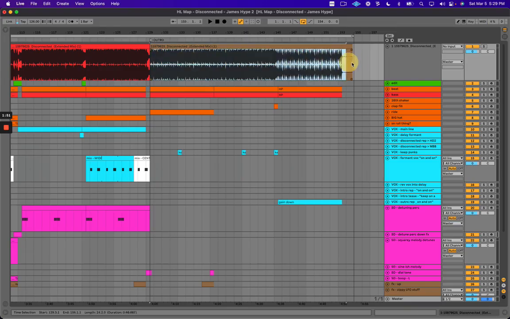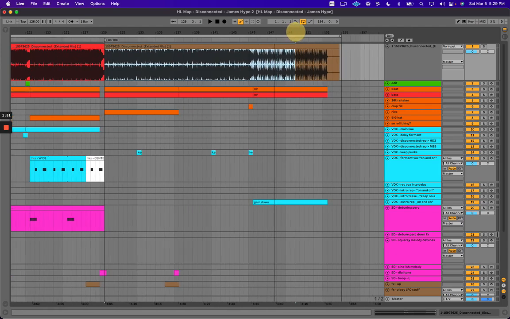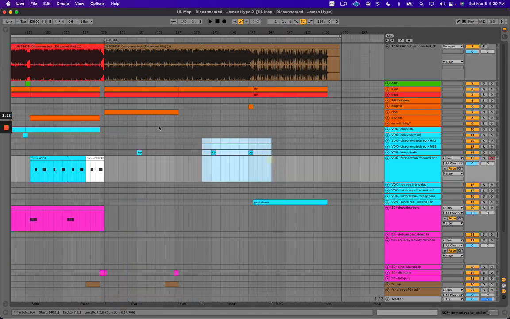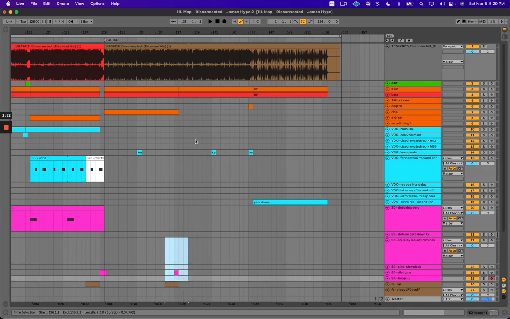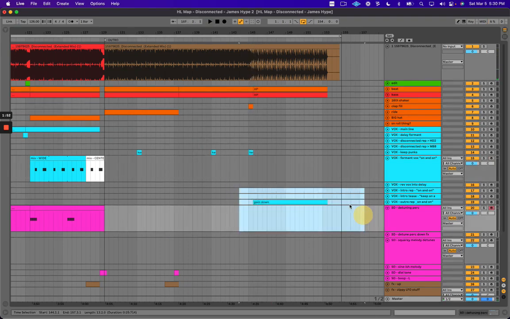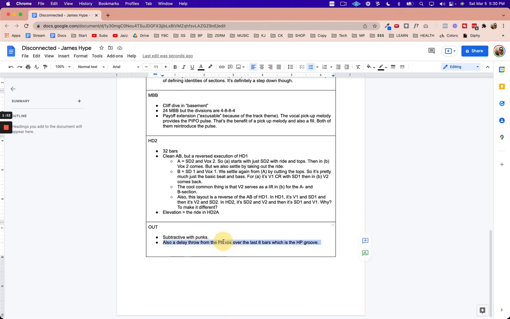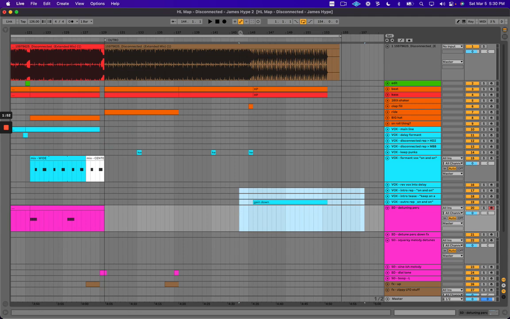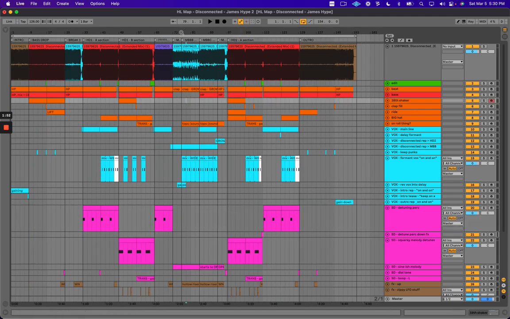A boring outro is where it's literally just groove, then you take away the bass, then you just put a high pass on the drums. That would be a quote-unquote boring outro. Nothing wrong with them, I like those. But this is just kind of a subtractive, boring outro, but the only thing that's added is the punks. So here we have a vocal punk, that little sound design tone punk, vocal punks with a little bit of a clap thing for some excitement. And then also we have the delay throw from the P8 vocal playing in the last 8 bars with a high pass groove.